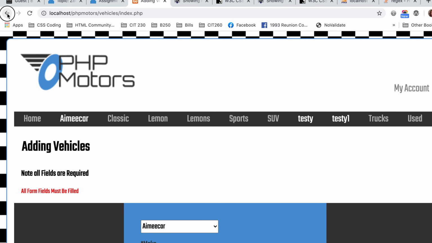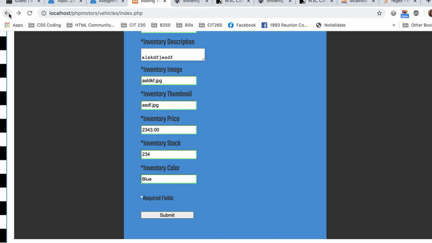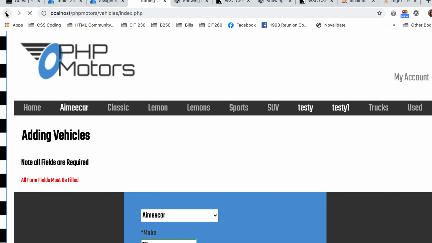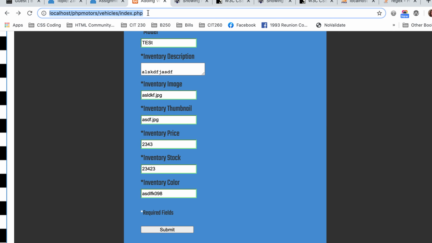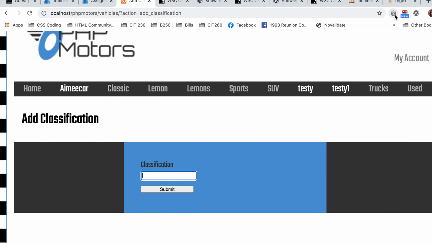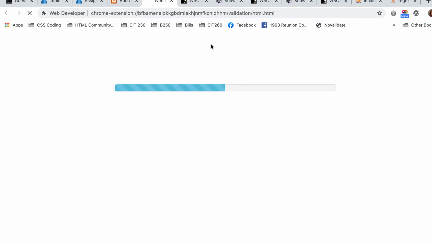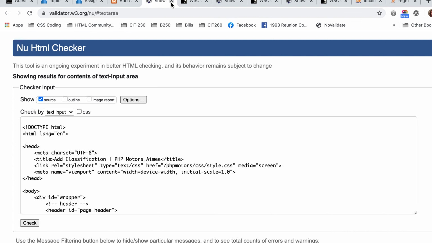And I'm pretty sure we did it on the classified add classification screen. And classification screen, we are going to validate that. I think I already did this. Apologize if I did already, but and there you go. So hopefully that covered it. We'll work on those extra errors there, but thank you very much.